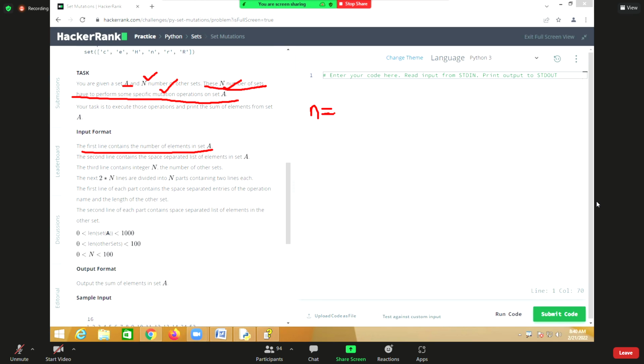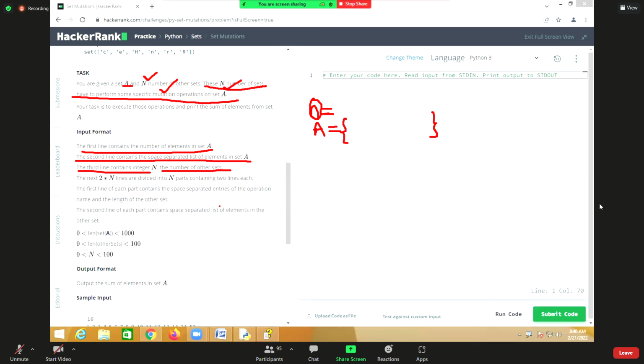The first line contains the number of elements in set A, which is nothing but n. You have to read the N value. The second line contains the elements of the set. So you have to input this many number of elements in the set. How many elements you have to read here? N elements. The third line contains an integer n, the number of other sets.